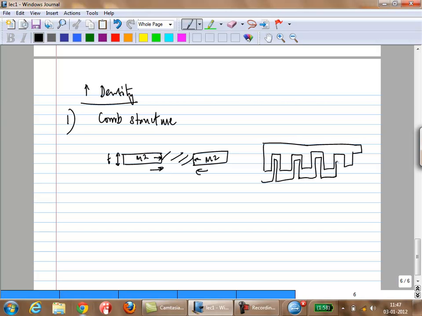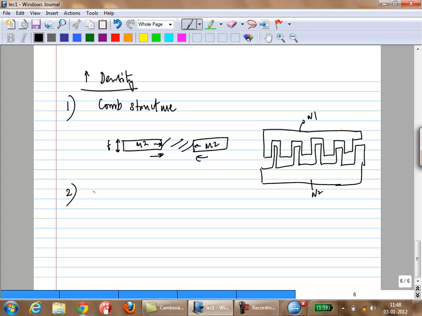You can do something like this. So this is node 1 and this is node 2 for the capacitor. You get a lot of area. For a, you only have this given area, but if you just use 2 pieces of metal, you would have got very little capacitance. You can try to increase the lateral area between those 2. Okay.